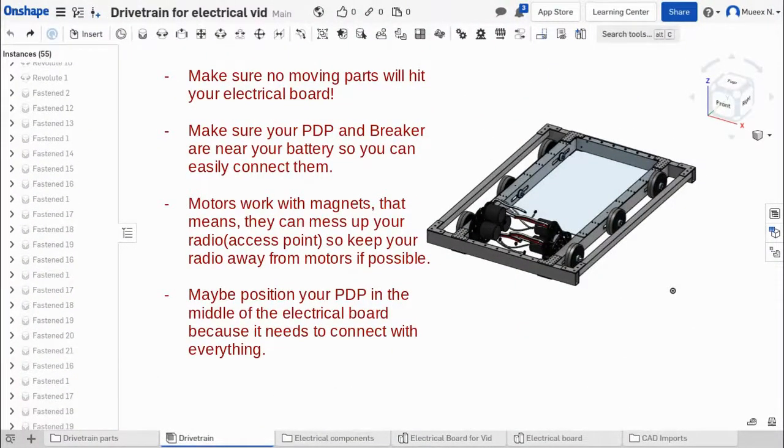When working on your electrical board, you might want to consider these things. There are more things you should look into when making your electrical component, but these are just a few I think people miss a lot. Make sure no moving parts will hit your electrical board. That's kind of a big thing. Like maybe if your robot has an elevator, you want to make sure that when it goes up and down, it does not hit any part of your electrical board or components.